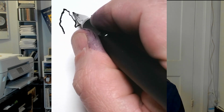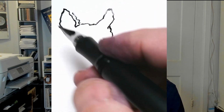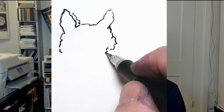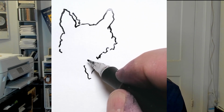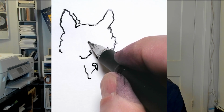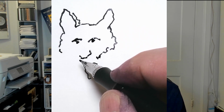And I found it very nice to not just write with, but to draw with. A bit broad, but I like broad pens, and it's very expressive and wet. I wasn't, in the end, using the pen that came with it. I wasn't thrilled with the metal pen that came with it. I felt that the section is too short, and also I found it uncomfortable to use. The threads are a bit sharp.